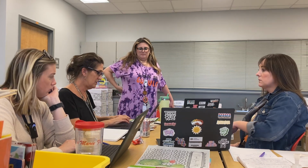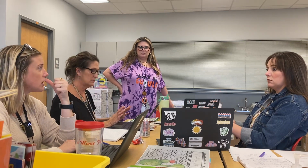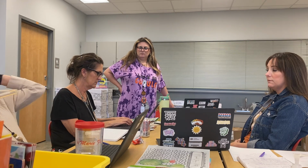I mean, right now I've been using ten frames is what I've been using. That's working great. I'll let y'all just work together and type in what y'all want to put there. There's one template that has a number path. It has two addition sentences and has a number bond. And it has a little blank spot here for an illustration. I've been using that for like three weeks.